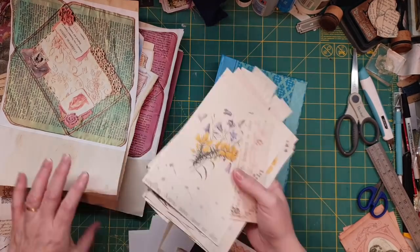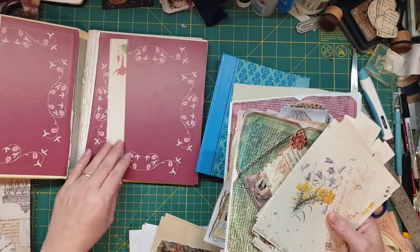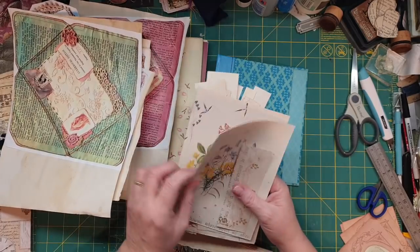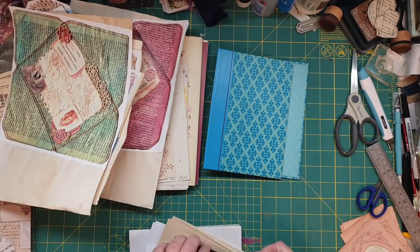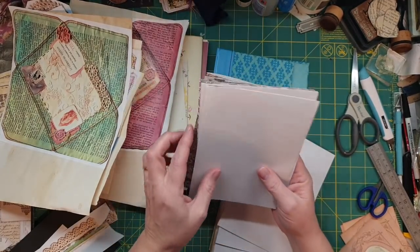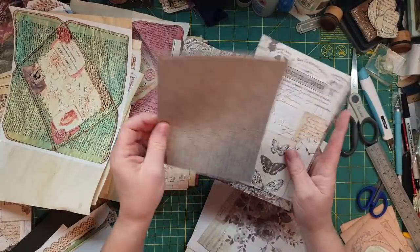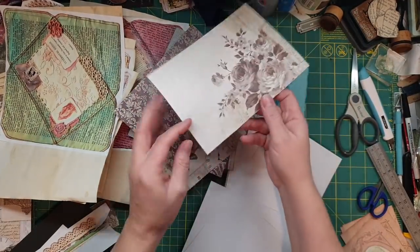Move all this out of the way. And I've also gotten pages from this beautiful book. I think I might have shown you in a book haul one of these days, a while back. It's in my thrift shop hauls. You can probably see me flip through in that. So beautiful. Okay, so pick some pages out of that. So they're going to be pages, and then I've got these pages, which I'm going to have as pages as well. So I've just got one of each, which I've cut up 7 1/4 by 5 1/4, which I'm going to incorporate in the journal as well. I just love it. So we've got that Victorian feel about it, and that one.